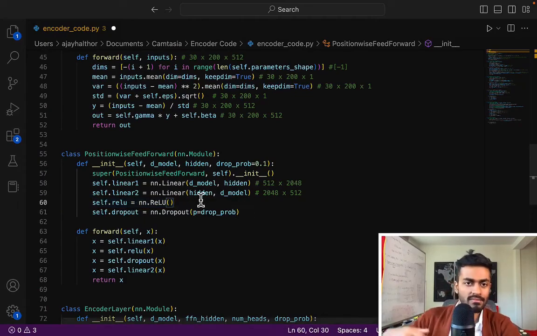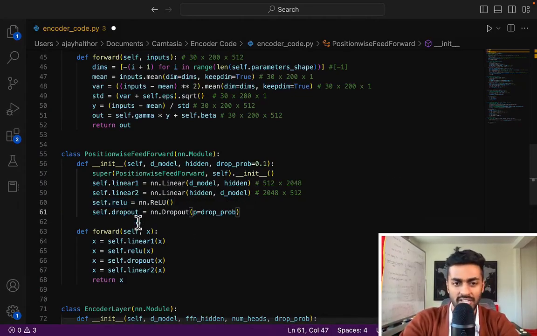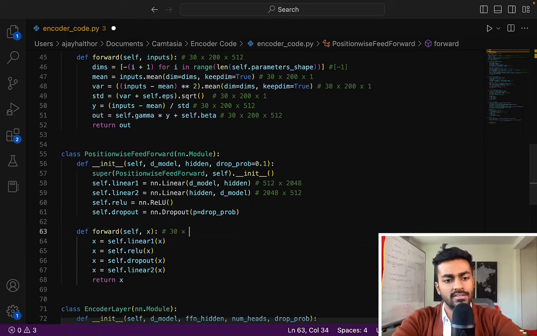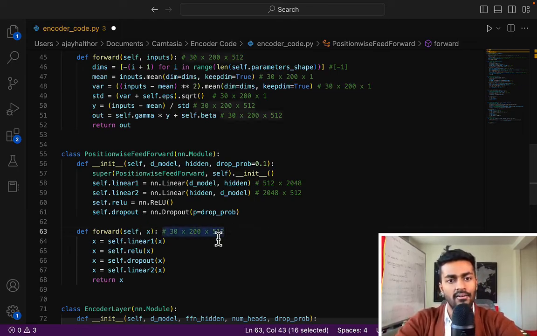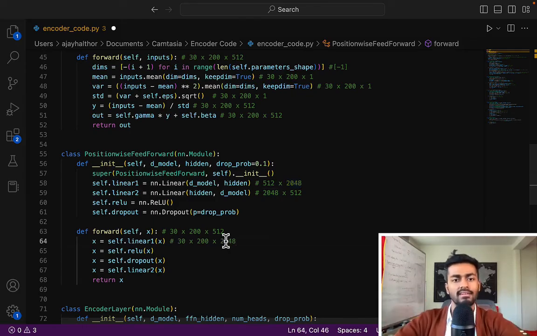So we have ReLU and then dropout, which don't really change dimensions. And so we have our input, which is again 30 cross 200 cross 512. We take it and pass it through the linear layer. This linear 1 is 2048, so it's going to be expanded to 2048.